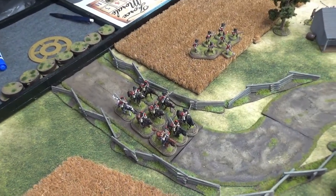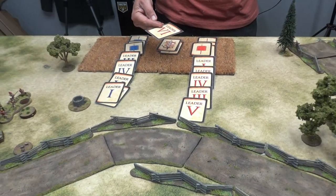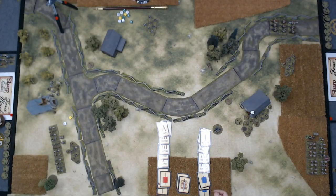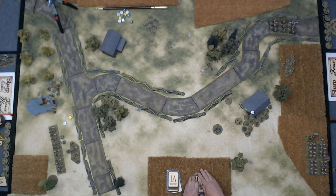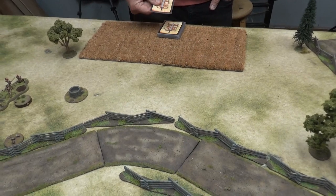Lieutenant Wallace. Andre burned his four flags, and we got Cav on the board pretty early in the game. Hey, it's Wallace, okay. That's him? That's him. Okay, his card's already in there. I'll activate him. Now we'll put his card in the deck now. Oh, no, I didn't get it. I wanted to bring in my guy, dang it. So he's not in the deck yet? No, he's not in the deck. Okay, well, everyone went except mine. So everything's on the board except my cavalry, my militia skirmishers, and the British cannon. All right, sadly, the Continental Cap never made it, but here we go on to the next turn.